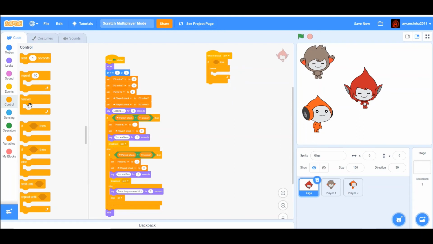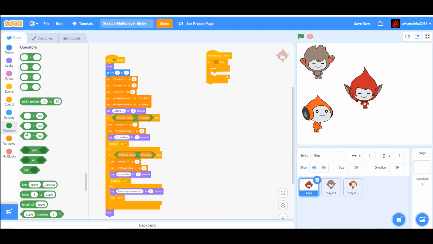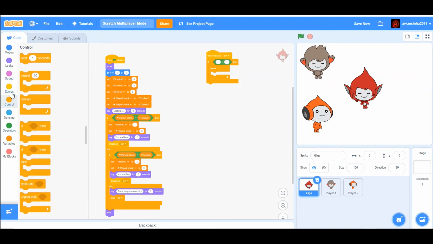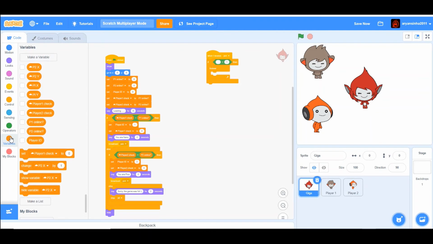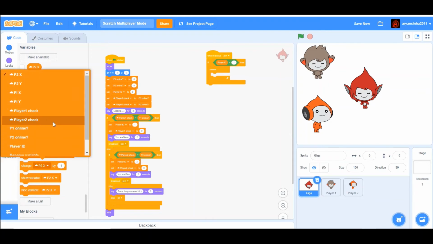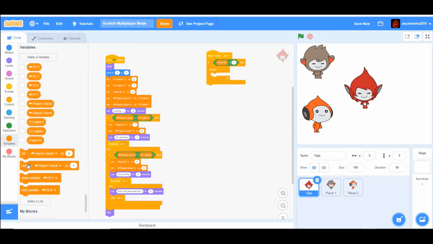Okay, now again for that we need the operators, and again I will write here one. Okay, if player ID equals 1, for the first coding, if there is already one, then change player one check.